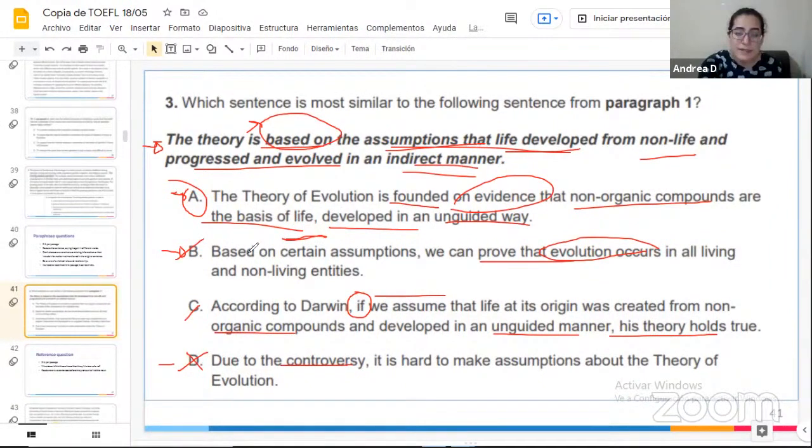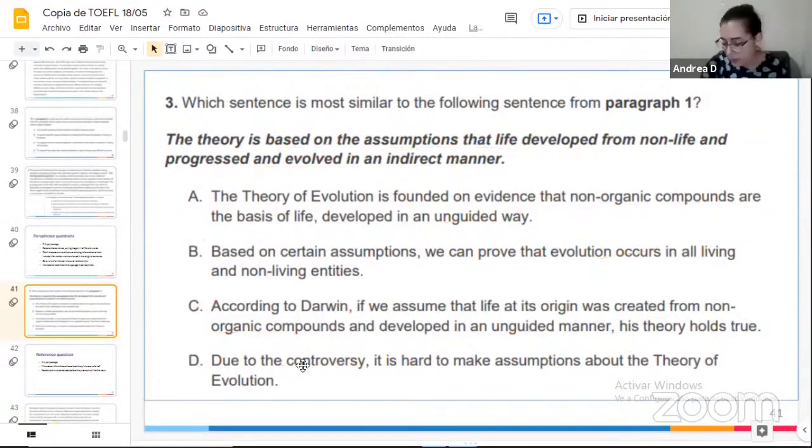All right. So the biggest tip I could give you here: don't choose one that includes something extra, like C, that leaves something behind, like D, it's leaving the main idea behind, or that has a different thing, like B, because B is talking about something else. B is talking about where evolution occurs. So choose the one that is talking about the same thing and has everything in it, okay? Any questions on that? Okay, then.